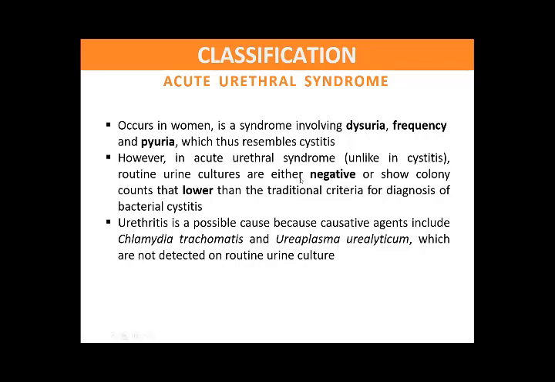This is the important part to be considered in females: the culture and sensitivity of urine is negative, but there is a possibility that they have an infection like chlamydia and Ureaplasma urealyticum, which is the source of infection. Cultures are usually negative and the patients are usually ignored because the culture is negative, but the patient is still symptomatic. They are not given proper treatment, and that can lead to complications like ascending infection leading to pyelonephritis. If you have burning micturition, dysuria, frequency, and pyuria, pus is there, and if cultures are negative, then you should think about other possibilities like chlamydia and Ureaplasma urealyticum.